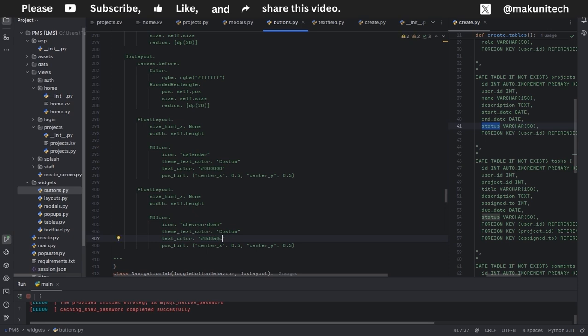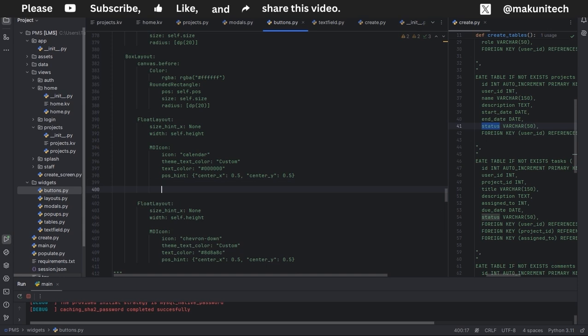So it's going to be like gray color. So between these two float layouts, we need to add a box layout. And we're gonna give this box layout an orientation of vertical, like this, right?